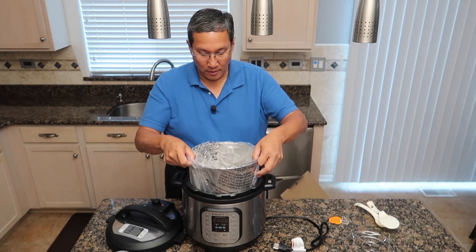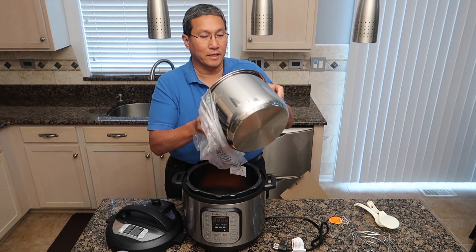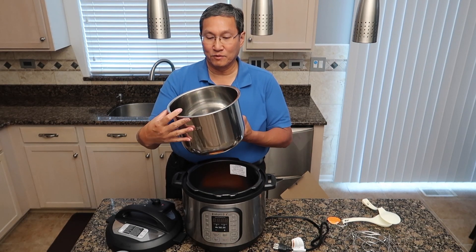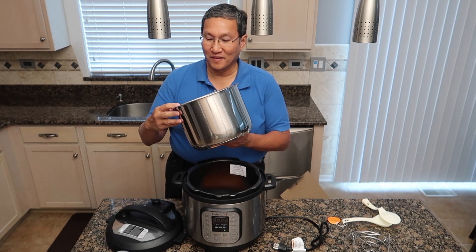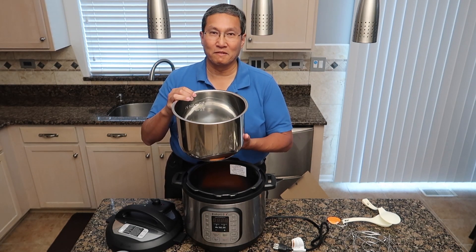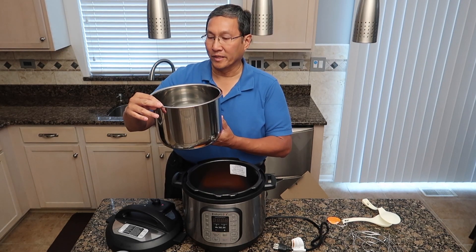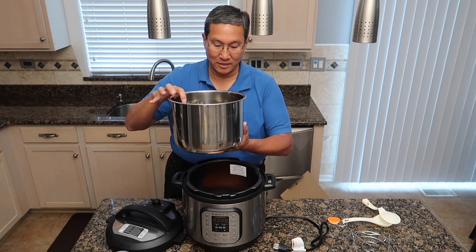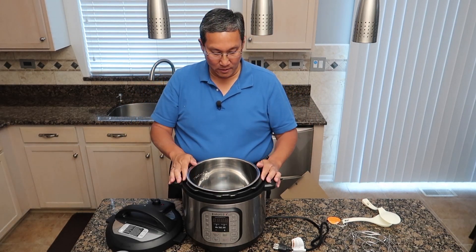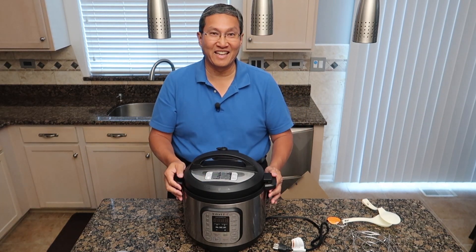Whatever container you use — this is the actual pot. This is the eight-quart unit, which is kind of nice. You might wonder why we need an eight-quart unit. Well, first off it was on sale — that always helps. And a lot of times when I make things I make a whole bunch of stuff at one time, because I tend to be a little lazy as far as my cooking. I like to cook, but I don't like to cook constantly. So I'm going to cook a bunch of stuff at one time. It shows you a halfway point and a two-thirds point, which shows you the maximum level you can go to — you don't really want to exceed that. There's another warning label here. And then this just fits inside the unit itself, and when we're ready to use it we just put it together and turn it. You can't get any easier than that.